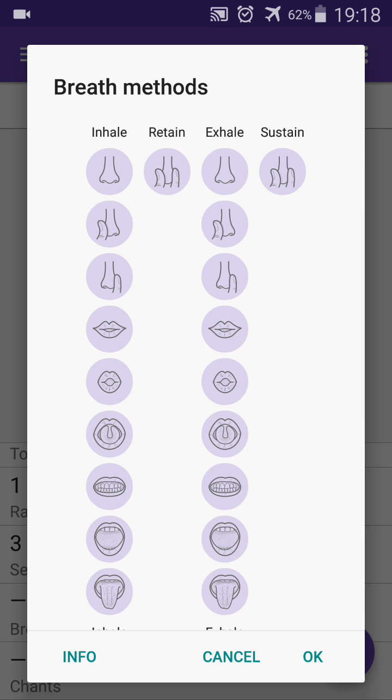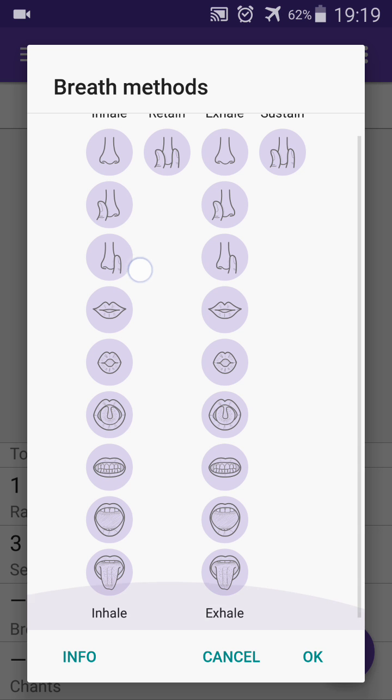First is breathe methods. What is that? It is something that you can do with your nose or your mouth, so you can change the speed and the strength of the airflow. It actually changes the breathing session effect a lot, and for some patterns it is actually crucial.